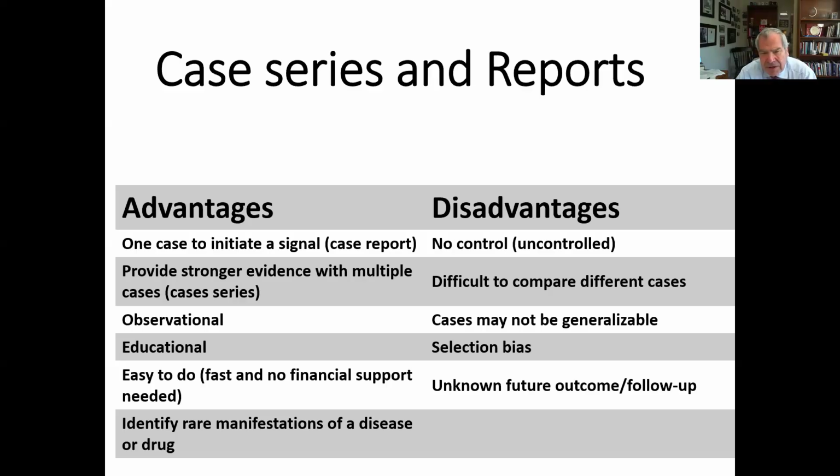But very importantly are the disadvantages that you have with the case series. There's no control. You're not able to compare this with anything, and you're just finding this there. The cases, more often than not, really can't be generalizable because, again, that's a rare piece. There's a huge selection bias because you chose it because it was unusual. And you also don't know what the future outcome or follow-up will be. It might just be what we would call a one-time observation, interesting, and very, very publishable.